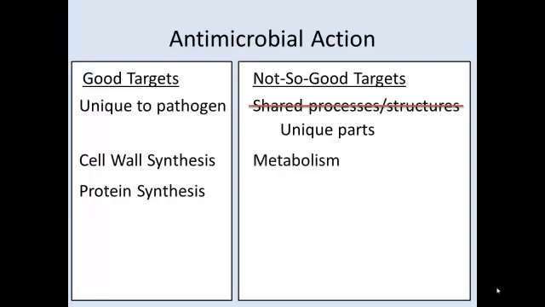There are some differences in metabolism between some prokaryotes and us, and we'll be talking about that as we go further along. But one of them is the synthesis of folic acid. Now, folic acid is a B vitamin that we, as humans, cannot make ourselves, but bacteria can make it. So we can attack the process of folic acid synthesis, shut that down, and it shuts down the growth of protozoa and prokaryotes. DNA synthesis. If you can inhibit synthesis of certain DNA, then you can shut down the growth of a certain pathogen. That's harder to do.